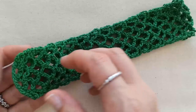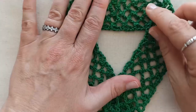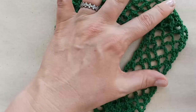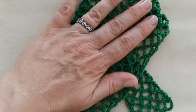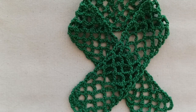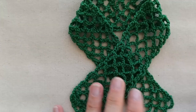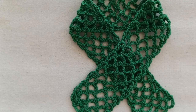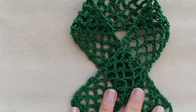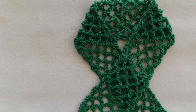Here's a scarf I've made previously in the same yarn but a different color — I've had it on Melba so there are a few hairs in there, sorry about that! To make this scarf you'll need to know how to slip knot onto your hook, create a chain, single crochet, and weave in your ends. Like most of my patterns, it's super easy and beginner friendly — I just want to encourage you to have fun crocheting something for your cat.